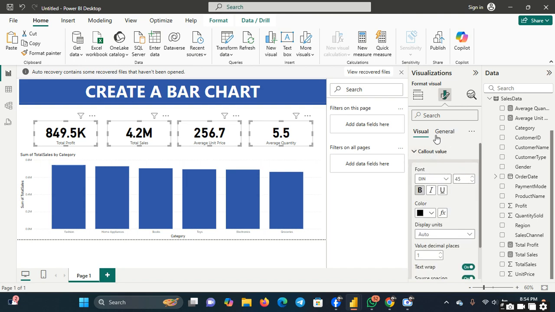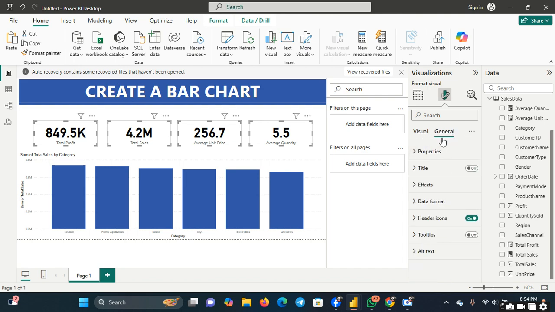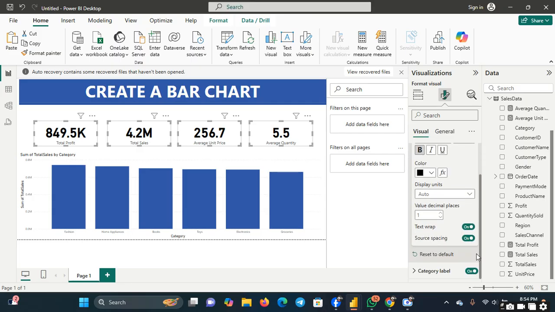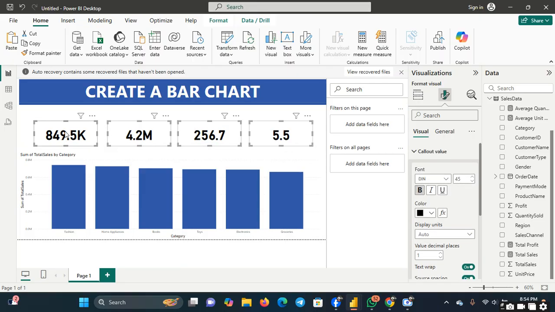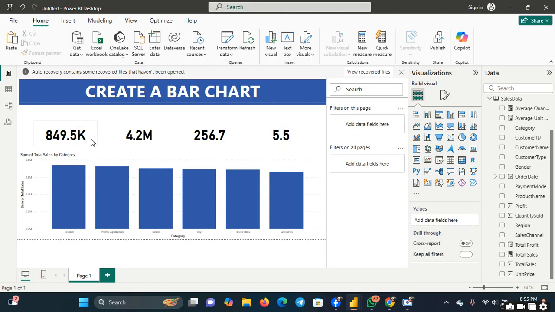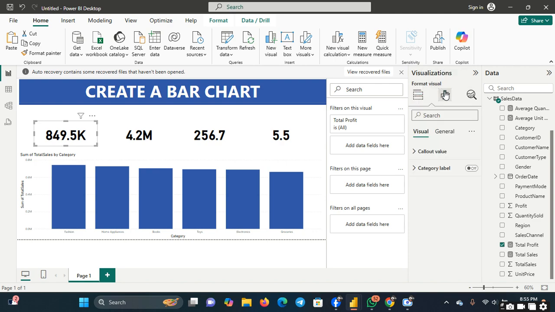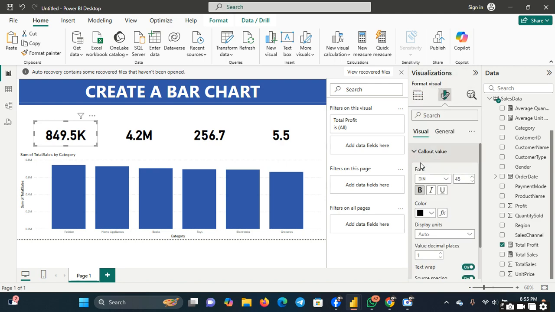This one. Let me go to label, category label. Let me hold it. So I want this thing to be at the top. My label should be at the top of my work. You understand? So if you want it to be at the top, then click on it, come to general. So under the category label, you open that.